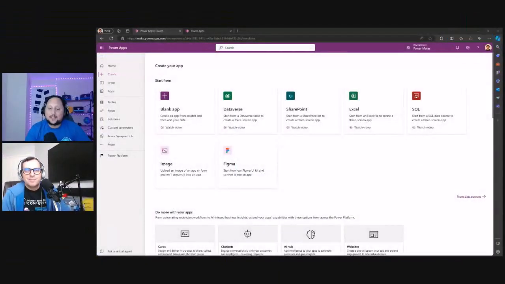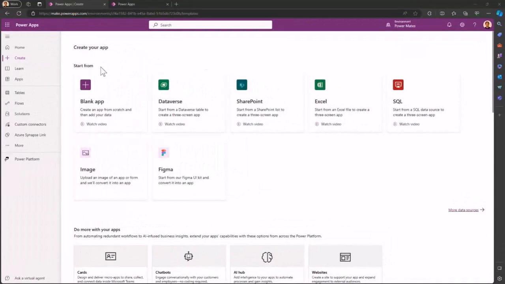Okay, PowerMate. As you can see here, this is the homepage for the Power App portal. So you have the options here to create your applications. I have removed the option for Copilot here, but if you are using an environment with Copilot, you are going to see the Copilot here. You can create different kinds of applications, data, SharePoint, and so on. I'm going to create a simple blank canvas application, because my purpose today is just to show how to create the user formulas, not how to create an app or how to add components. That's for next chapters.